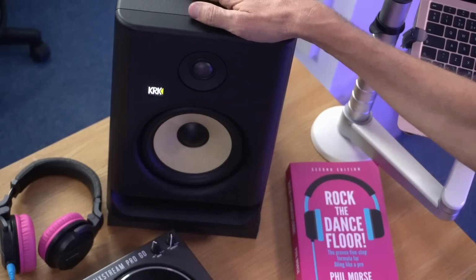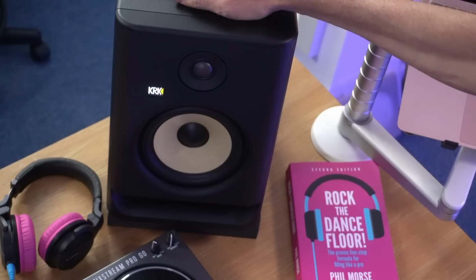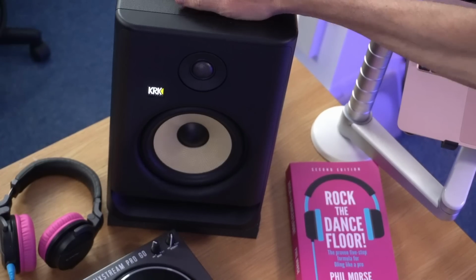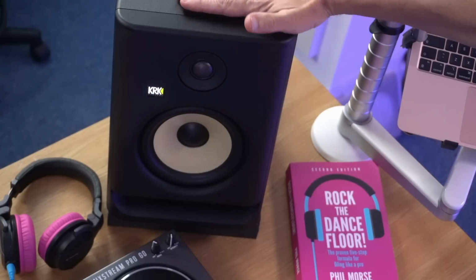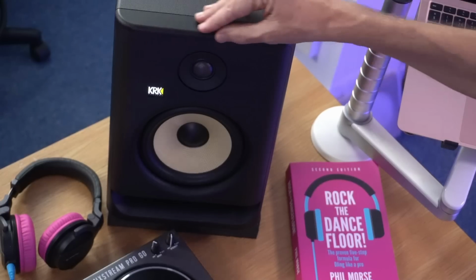And the construction is very similar to what we've got used to, not only with this brand, but with most brands that make this kind of big boxy speaker. About 17 kilograms each. They're MDF covered with slightly rounded corners and a little bit more rounding at the front.